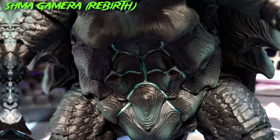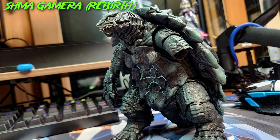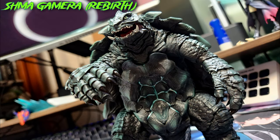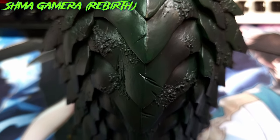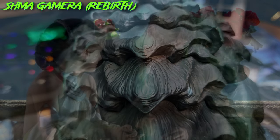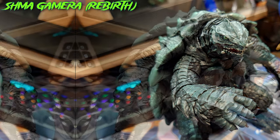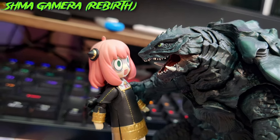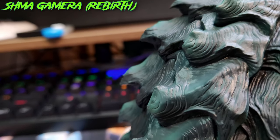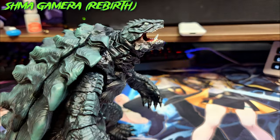Unlike the previous Gamera, the Rebirth Gamera has a belly that bulges inward, resulting in a bulky figure that seems more muscled and fat. Looking at the back of the shell, unlike the somewhat flat and smooth shell of the Kyoto Gamera, Rebirth Gamera possesses a rough, coarse, and sharp shell, which gives it a fierce aura and moves away from the friendly child-loving image toward something more akin to Godzilla, with spiky plates and a large mass that makes it seem impenetrable.